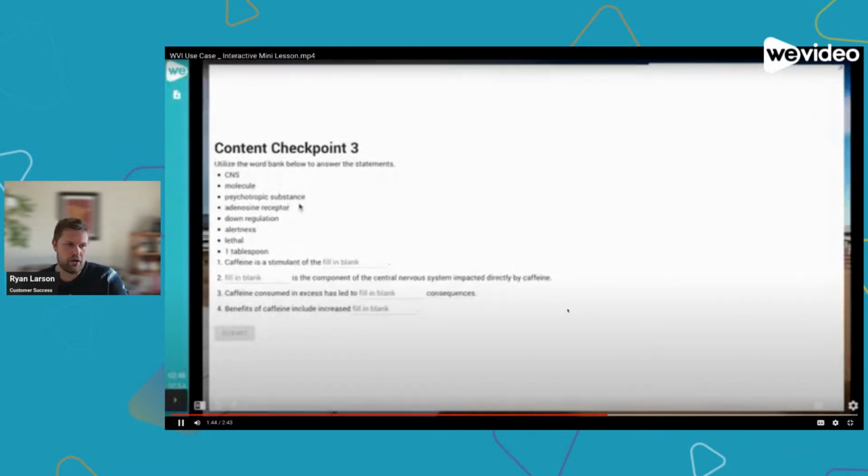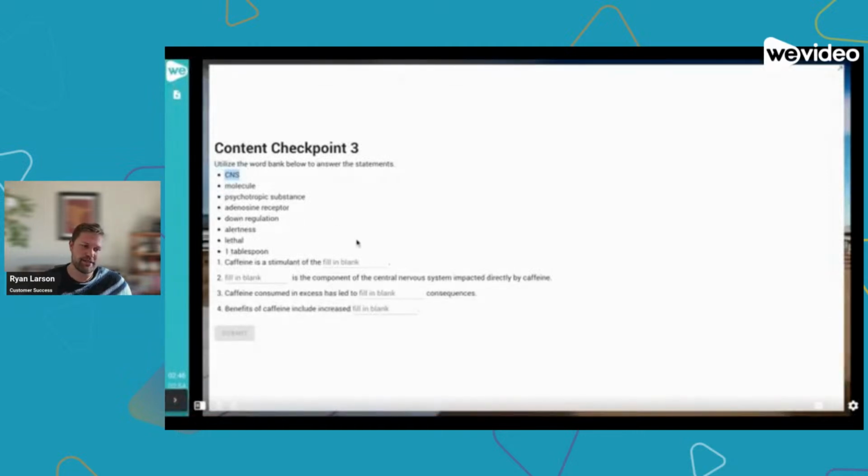Here we have another checkpoint. This is actually our fill in the blank answer. So back to vocabulary words, fill in the blank and cloze activities are always a great way to address retention or comprehension of different things. And so here, this instructor included this fill in the blank table.